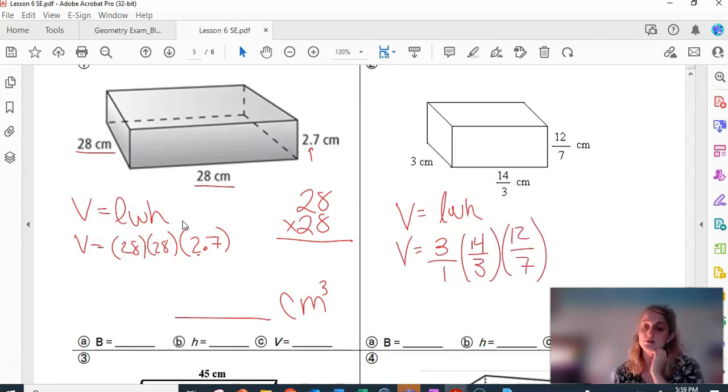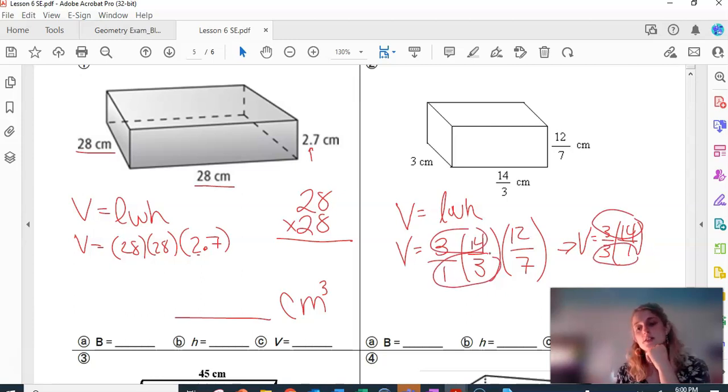Let me show you a trick that will save you a lot of time. 3 times 14 is the same thing as 14 times 3. So let me rewrite. V equals 3 over 3 and 14 over 1. I'm still doing 14 times 3, I'm still doing 1 times 3. It's just in a different order. Oh, look at this. This looks an awful lot like a fancy 1.